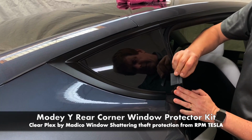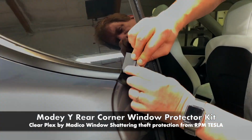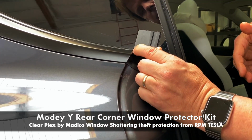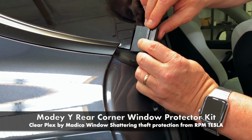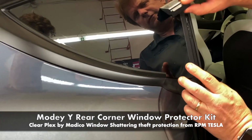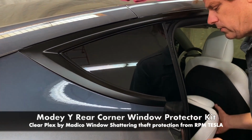Now, same thing down here, the little corner. If you notice this, see a little air underneath, just hold it down. Once it dries, the adhesive will grab. It'll look great. And again, you can use a heat gun. So just a little bit of pressure to activate the adhesive, and it'll hold great.